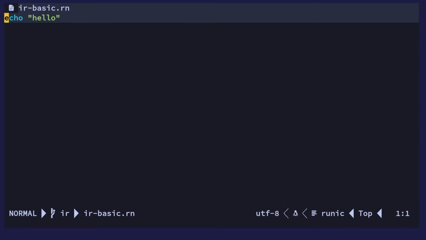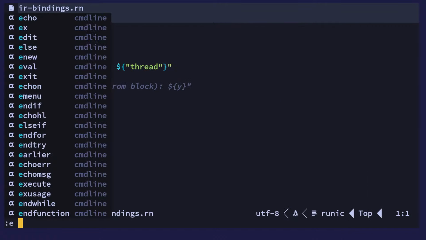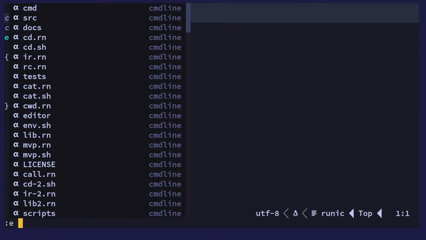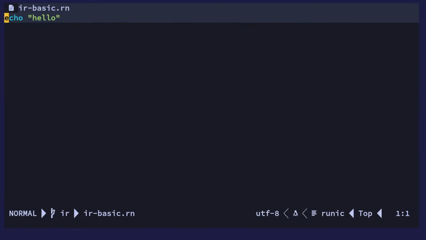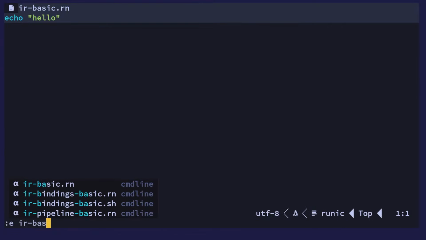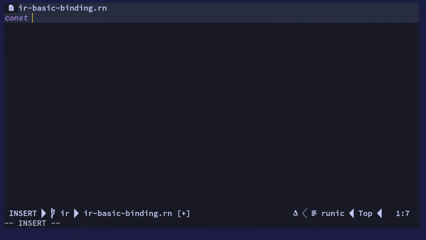What if we just have basic bindings? Basically everything here has a... Let's just wait. IR basic. Let's just do an IR basic binding. So constant x is an integer, which is 3.